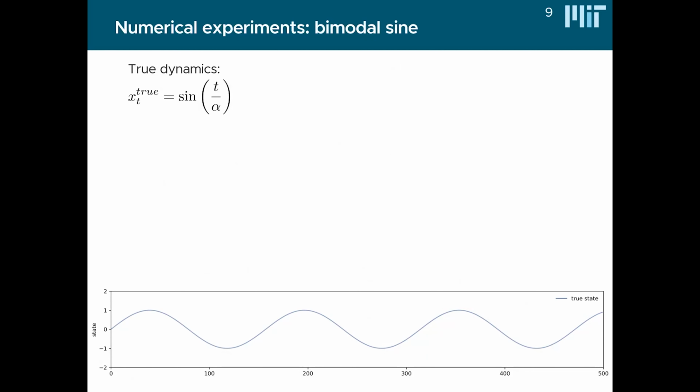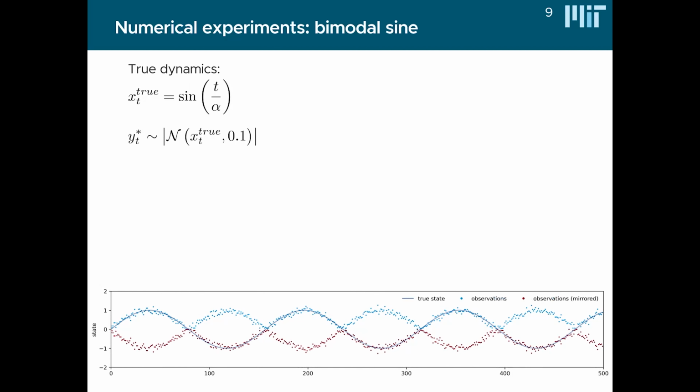In the following, we will now consider backward smoothers. The first example we consider is a very simple one-dimensional test case in which we assume that the true state just follows a sine curve. And to make things more interesting, we assume that we only observe the absolute value of the true state, which of course means that there's an equivalent set of positions on the negative half-plane which the system cannot distinguish.